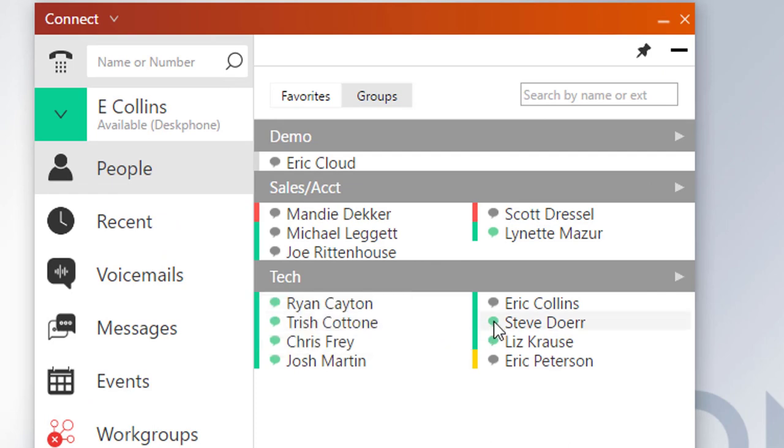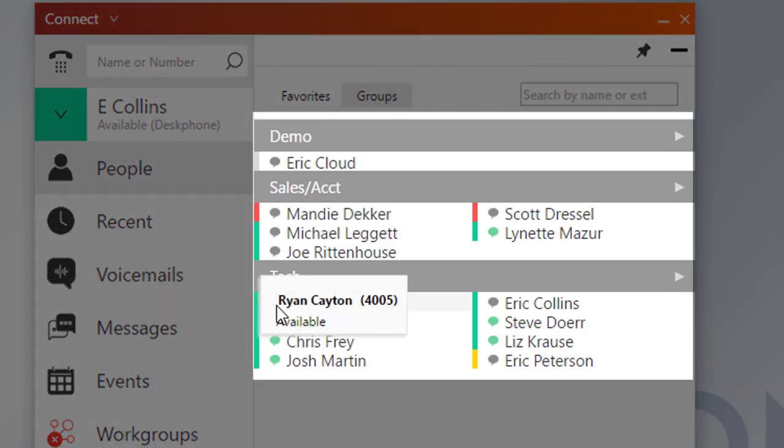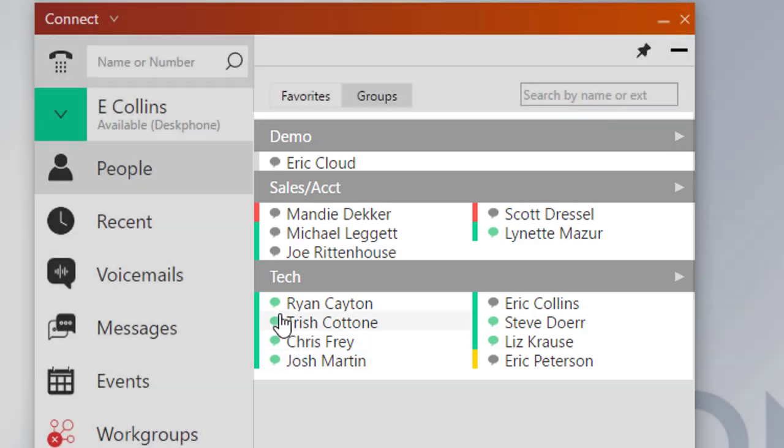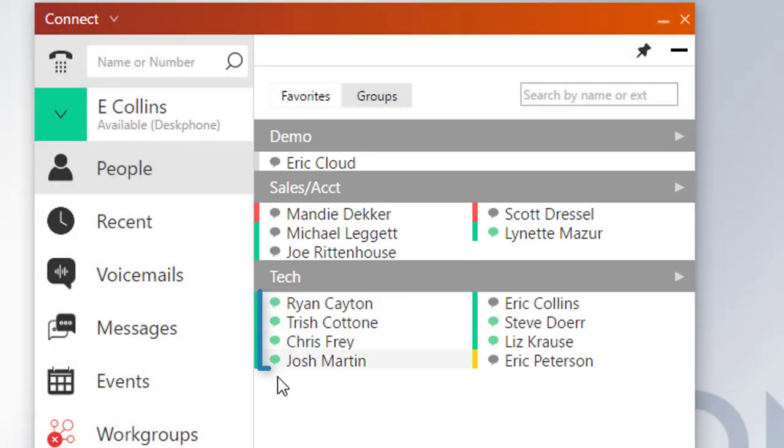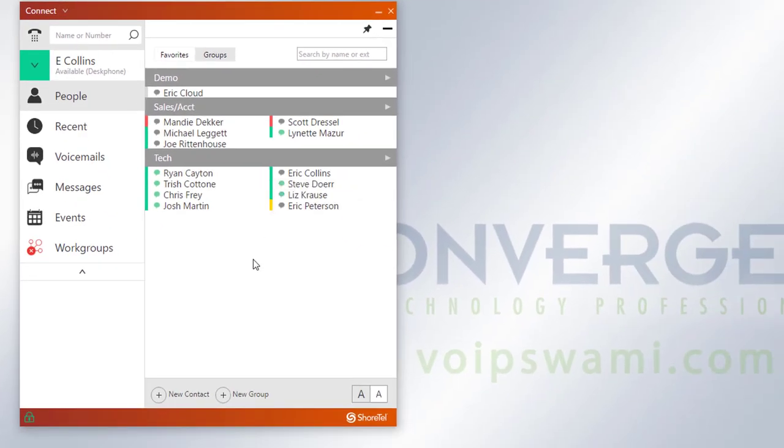In either case, you'll notice that right next to a person's name, there's going to be a little word bubble right there, which will indicate whether they're available to chat or not. If it's green, that means that they're able to have an instant message because their application is on. Usually, if it's gray, that means that their Connect client is off, so you won't be able to chat with them. So we'll go ahead and send a message over to Liz here.